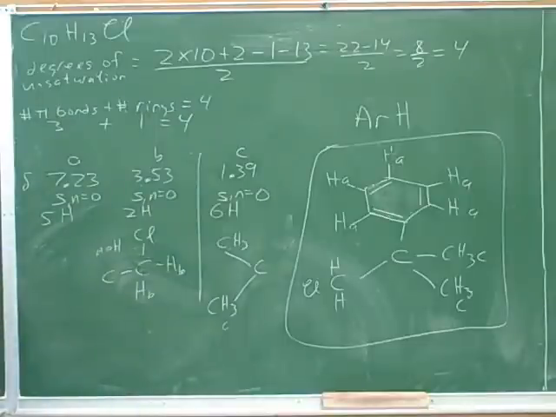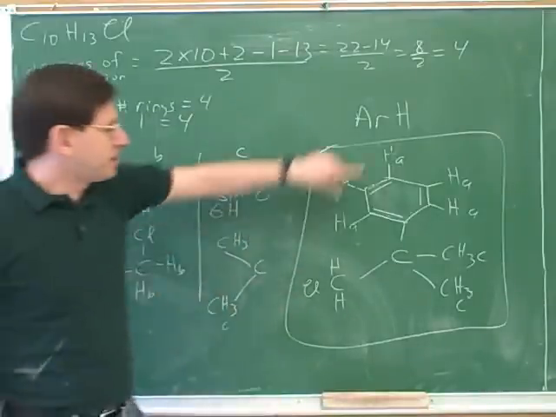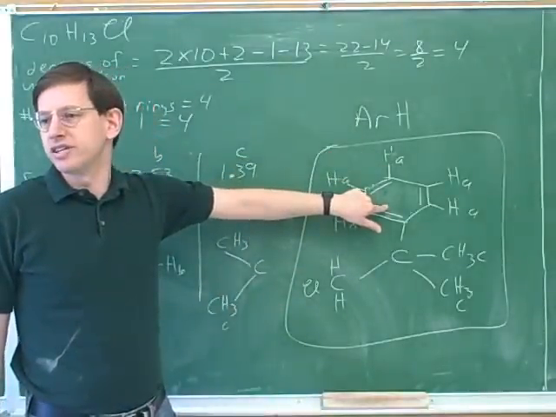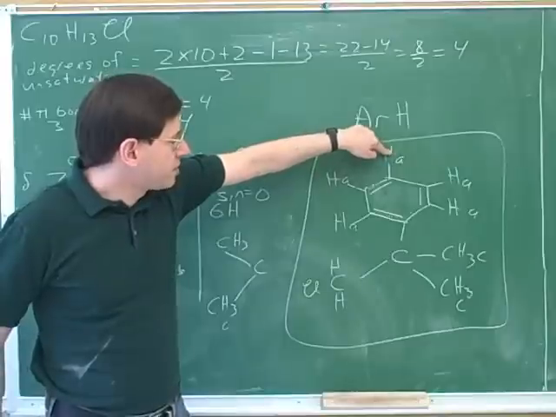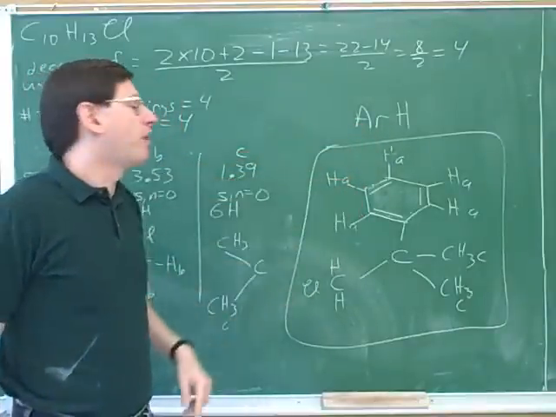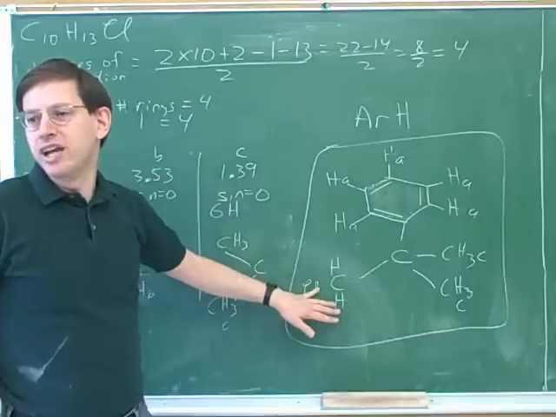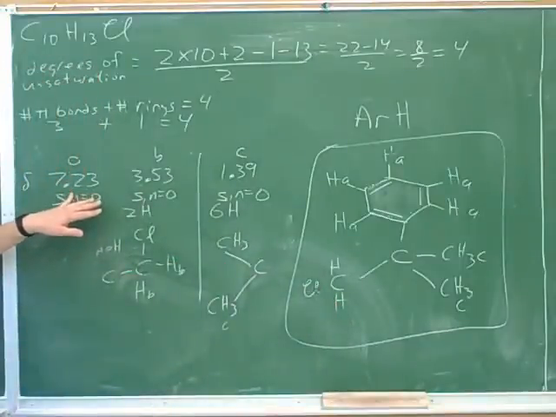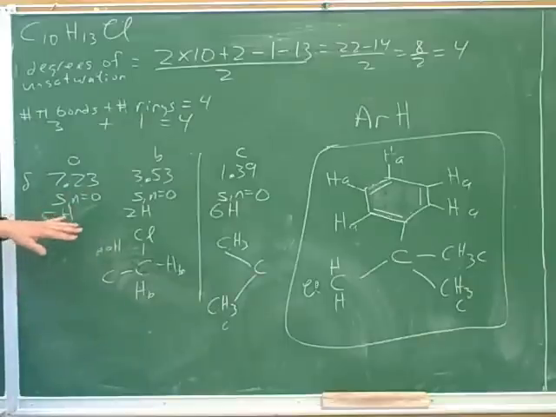This is a good example of what I mentioned yesterday. Theoretically we would have expected three different peaks from the benzene hydrogens. Because this hydrogen is furthest from the chlorine, this is closer to the chlorine, and these are closest to the chlorine. But they're all so far away from the chlorine that they're all pretty much in almost the same exact region, around 7.23. So we can't actually distinguish the different peaks except for some broadening. And because they're all fairly equivalent to each other, they're not going to be splitting each other.